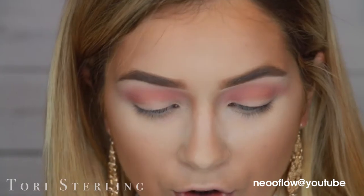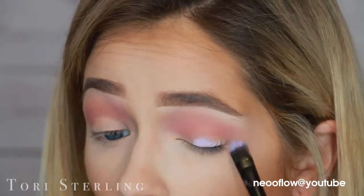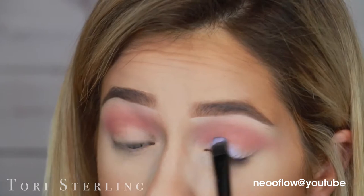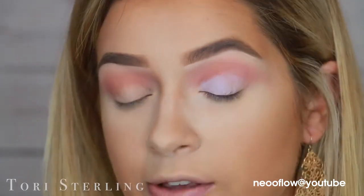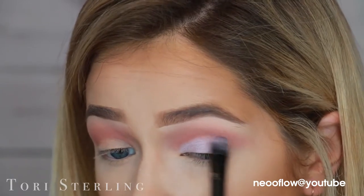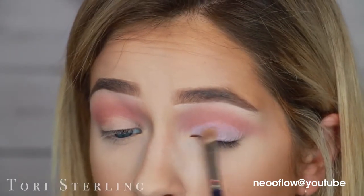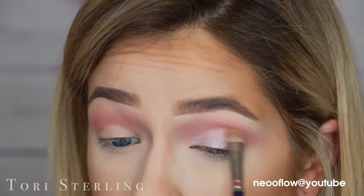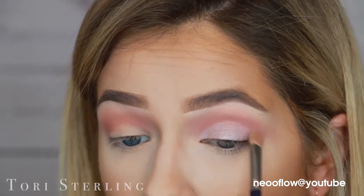Now I'm going to go in with this shade from ColourPop — it's a gel cream liner in the shade Crybaby. It is so pretty and I don't think I've ever used it, so I'm pretty excited. It's like a lilac. So with this I'm going to pop this all over my lid and bring it up to my crease. You can kind of sculpt out your crease. This isn't a cut crease, but there's definitely going to be a separation from lid to crease. I'm going to take a shade from the Morphe palette, keeping the brush dry because we're going to go in with pigment in a second — this is really just to set it and give the pigment a little base color.